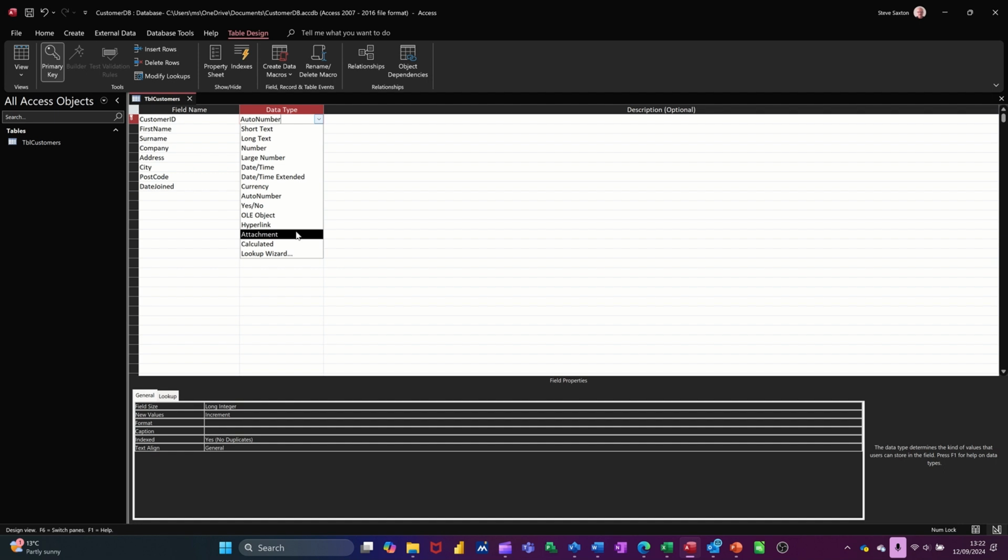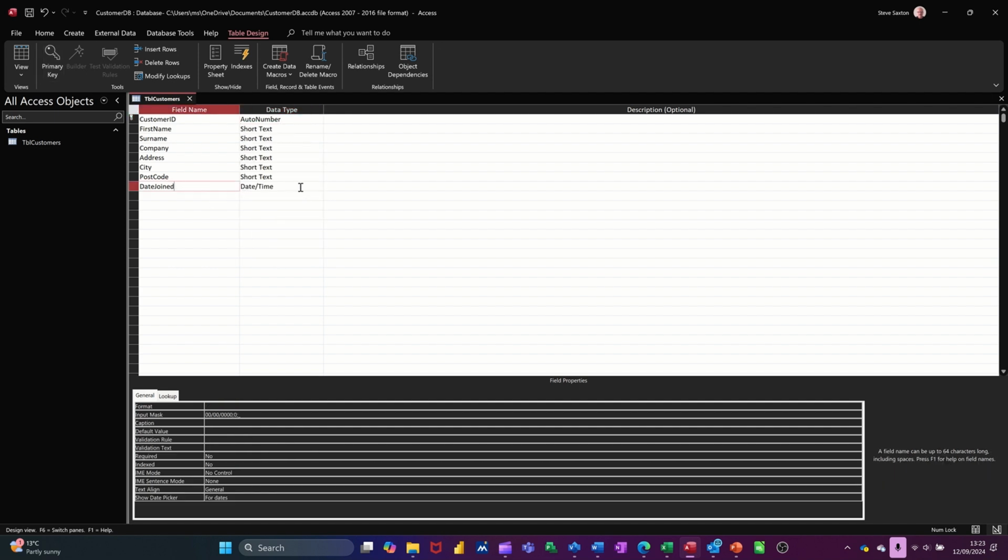Attachment is it allows you to attach multiple files to a record. So for example, say you had a training database and everybody that passed the course got a certificate, you might have many certificates to it with one person. You'd be able to attach them to that person's record using that field. Calculated field, you can use calculations at table level. You might have a VAT calculation or something like that that you want to add in. Lookup wizard, it's quite useful. It looks up information from another table, so you don't have to type it out. It's quite useful, that, and we'll go through that later on. So that's all I want.